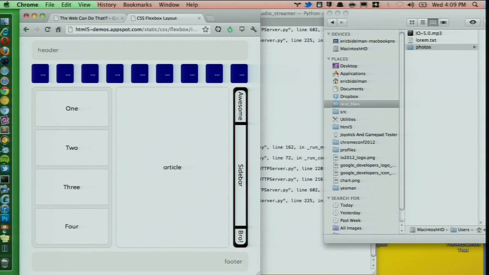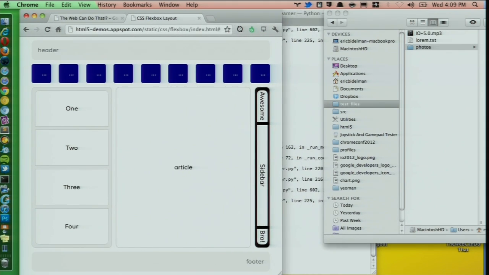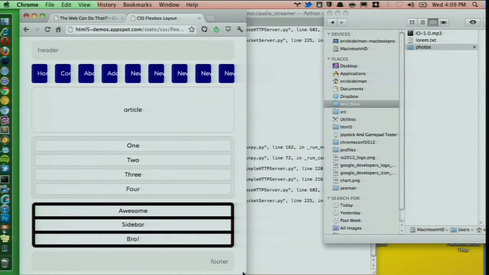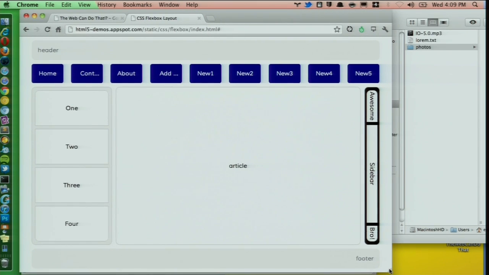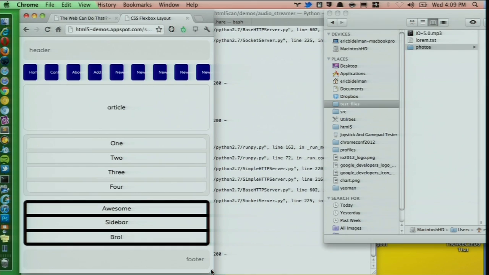So if I combine this with media queries, maybe in my mobile UI, I have something that's different. So if I scale this down to sort of a mobile UI, notice in the case of my desktop, right, the article is in the center. That's my main content. That's what users should be seeing. But when I scale down to mobile, maybe the article should come before that navigation element, that zippy on the side. So I can do that with that ordering and orientation property. Very handy when combined with media queries.